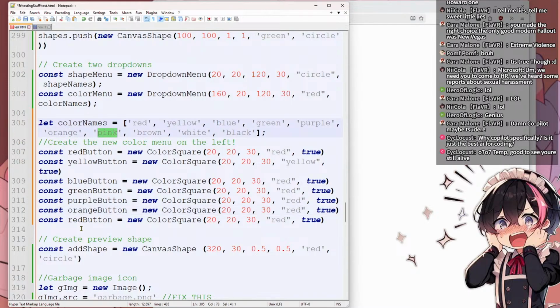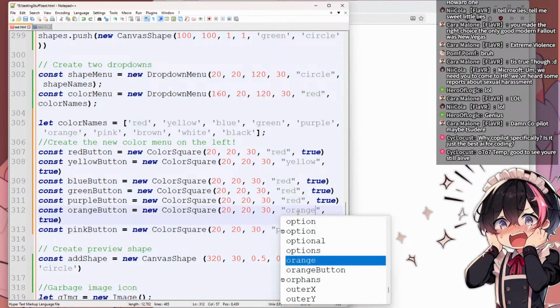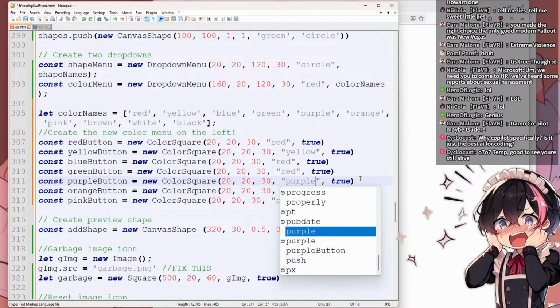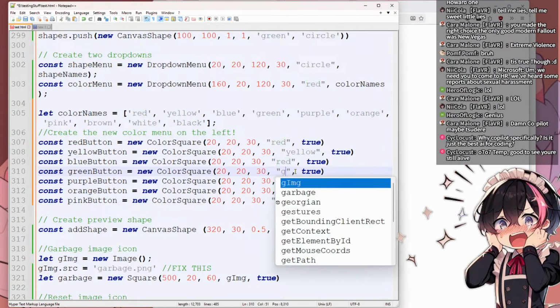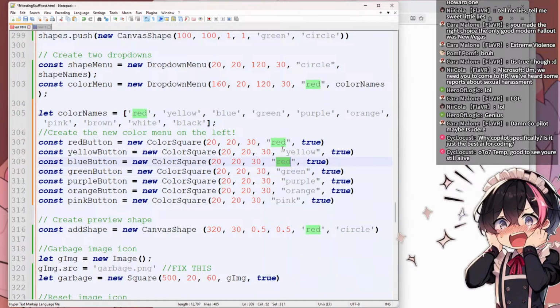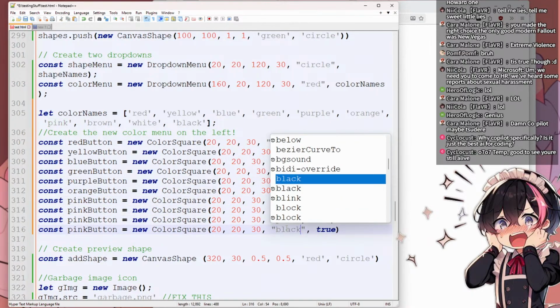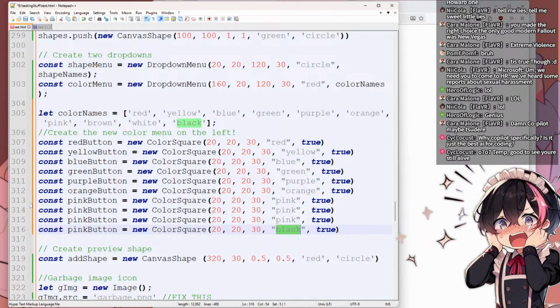Okay. Oh shit, I forgot to actually change them. A little bit. Okay. Purple. Green. Woo. We're at pinks. We need 1, 2, 3. Black. White. It's not with a G. White without a G. I think it's brown.